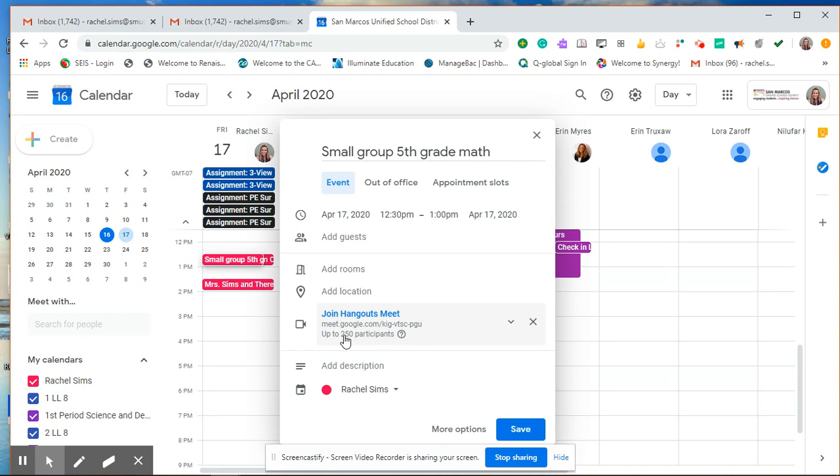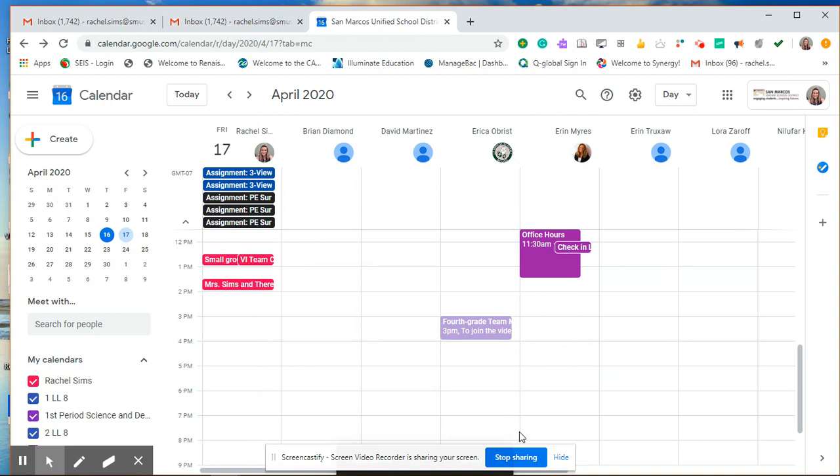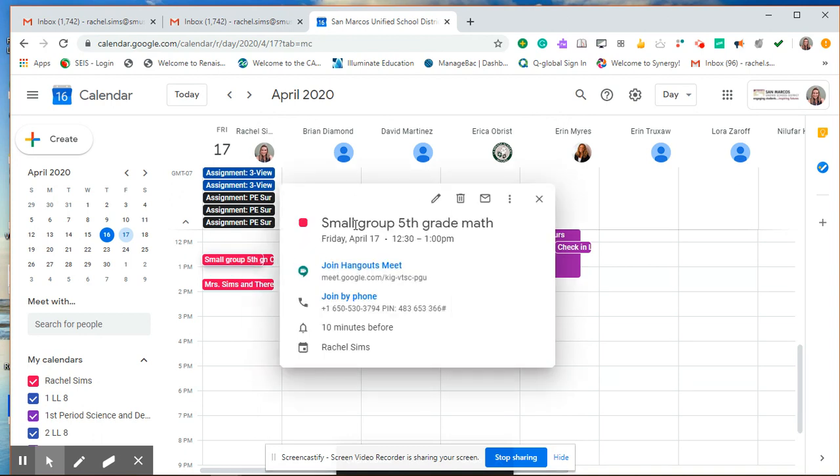So from there, what I like to do is save. So you're going to save yours, and then you can go back into it by clicking on it, and you'll see small group. It's Friday from 12:30 to 1. And then once you hover over it, not click on it, you'll see these two little boxes on the side, and you can copy it. So you don't have to press Control C, you don't have to do any of that. You just need to click on this, and it's automatically saved and copied.